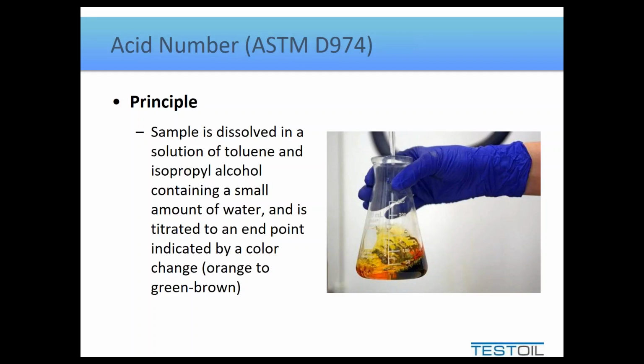So in this first variation of acid number, how we find out when the test is over, when the sample has been neutralized, is we add a color changing agent. Now this color change tends to go from a very vibrant orange that you see on the left side of the beaker, and it changes to a very dark green kind of browny color that you see on the right hand side of the beaker. It's very evident when it happens in a nice clean sample like that one.